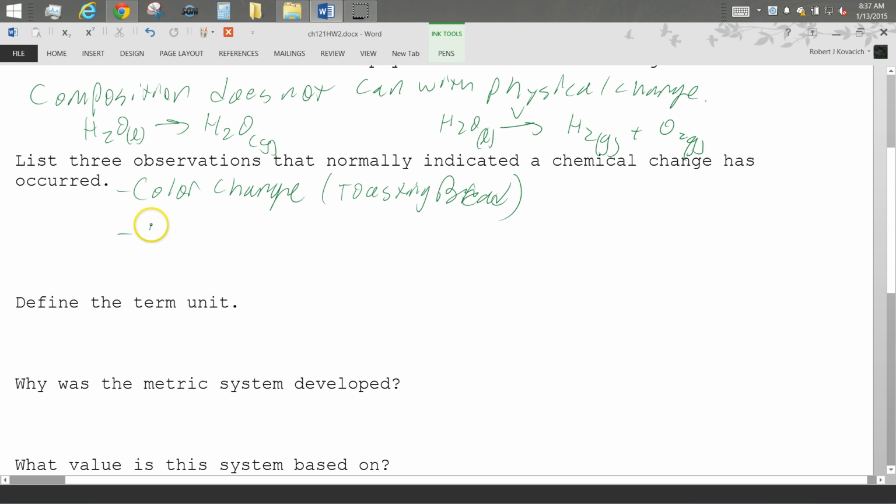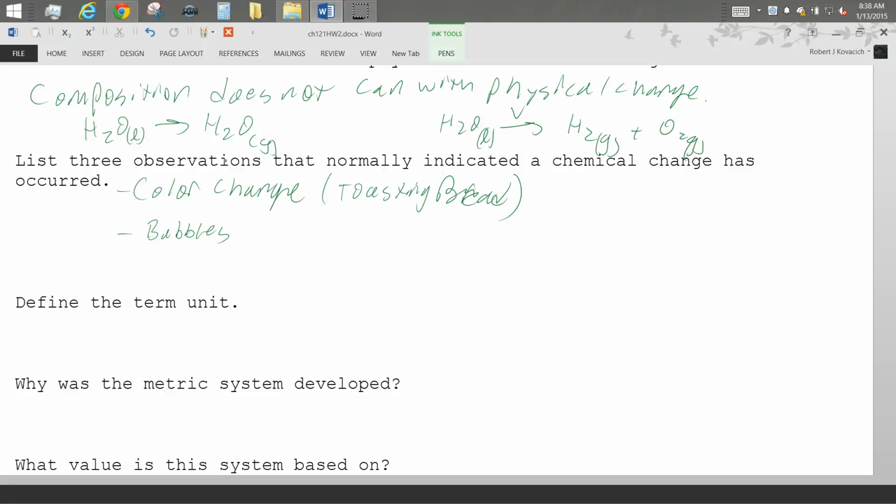I heard bubbles. So in the bubbles instance, we're not talking about the addition of heat though. So this example that we had above here where the water was turning into a gas, that wasn't a chemical reaction, and so just bubbles by itself can't be a chemical reaction. With the addition of heat, if I change state, that doesn't count.